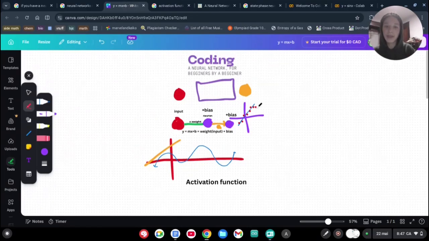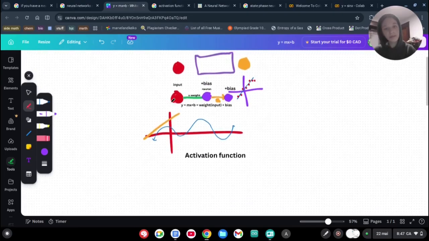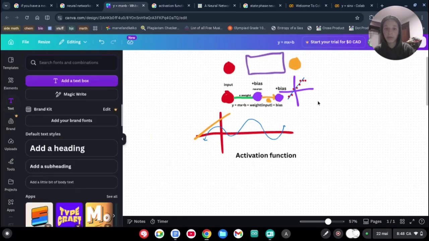Okay, so this entire process of multiplying your input by weight, adding a bias, and then doing an activation function, and repeat as many times as you want until you get an output, is called feed forward. Basically, you're feeding your input through all of the parameters, we call the weights and biases parameters, until you get an output. That is feed forward.